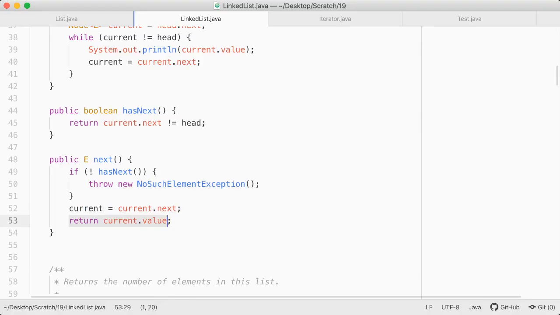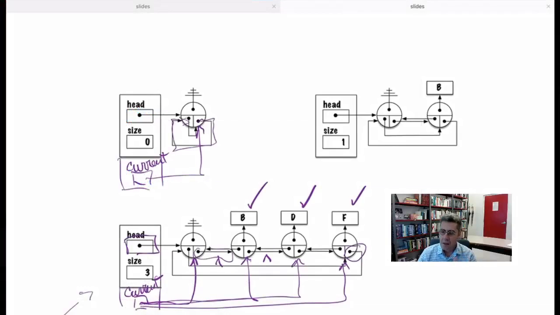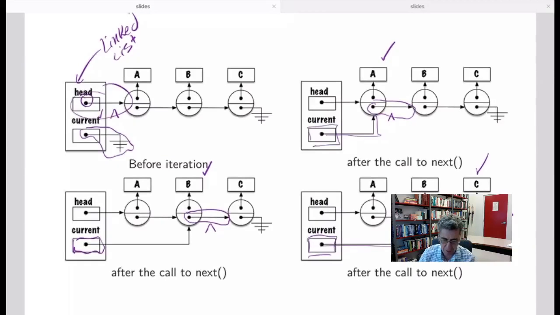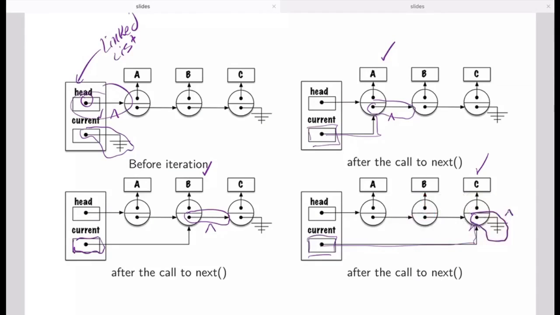Okay, so I like this idea a lot. It's giving you a good intuition for what the state of an object is. Here, in the implementation that we have inside the slides, the one where we are using singly linked nodes, initially current is null, and this means we're before the iteration.